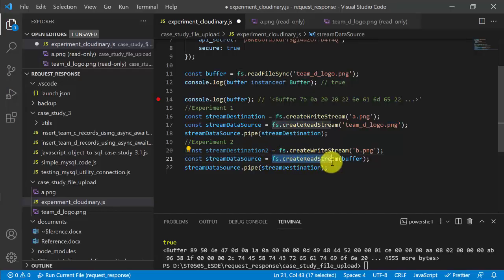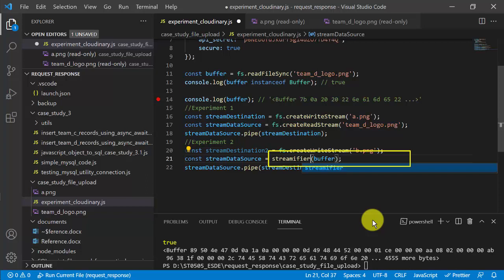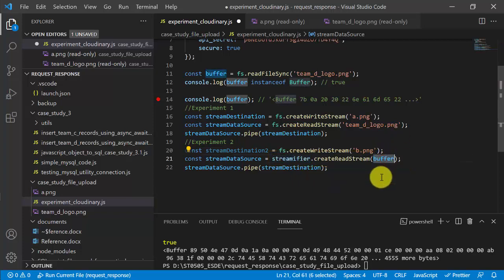After referring to the technical documentation content, we shall use Streamifier object. We shall call create read stream method, which belongs to the Streamifier object. By using this constant variable buffer, which is actually the buffer object which holds the digital content, I shall be able to create a readable type stream object.